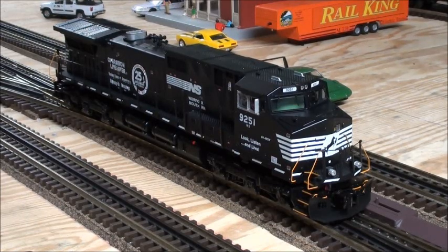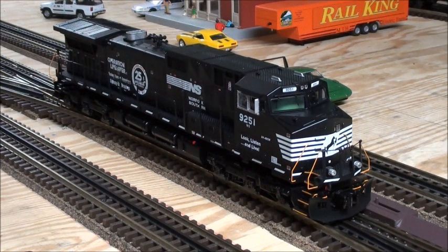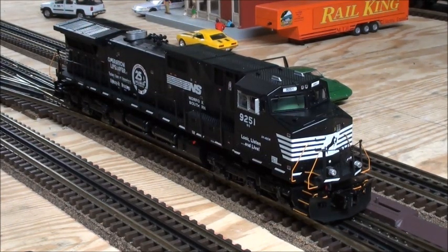This Dash 9 was in MTH's 2011 Volume 1 catalog and was released this spring in 2012. This is a somewhat unique locomotive because it obviously has the 25th anniversary Operation Lifesaver logo on the side. This is also my first Proto 3 locomotive from MTH.